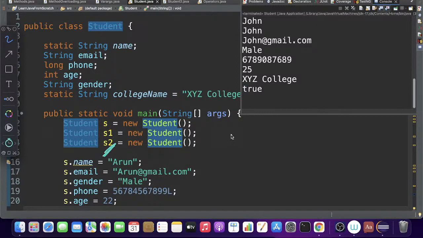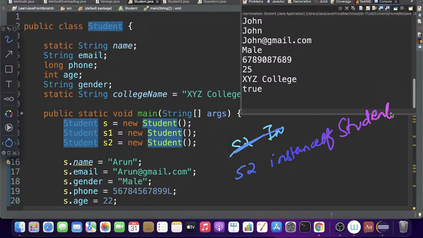So if I say s2 instanceof Student, it is all small, what will be your answer? It will return true, because yes, s2 is again an object of Student. So I hope instanceof is clear to everyone.